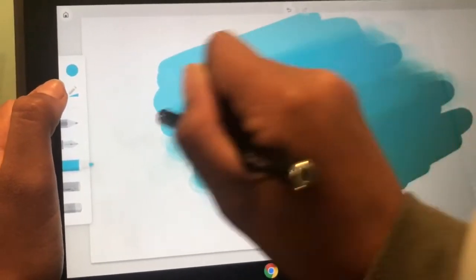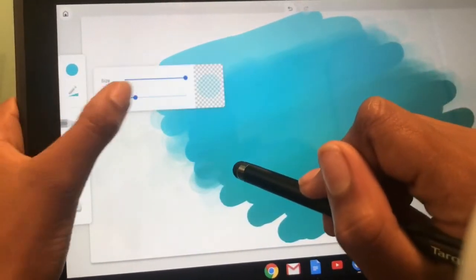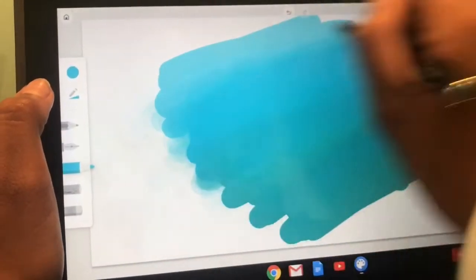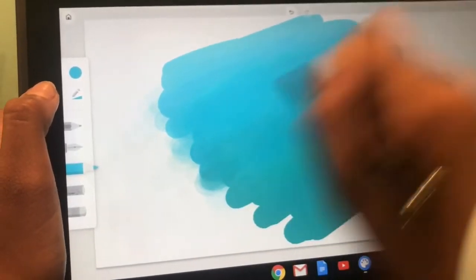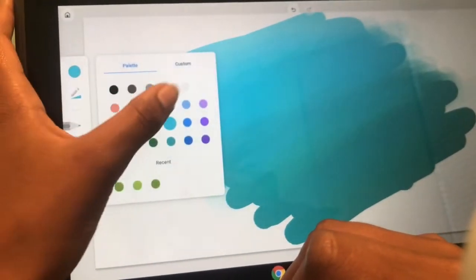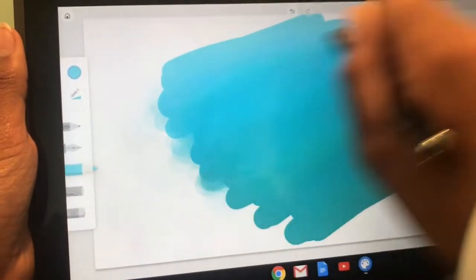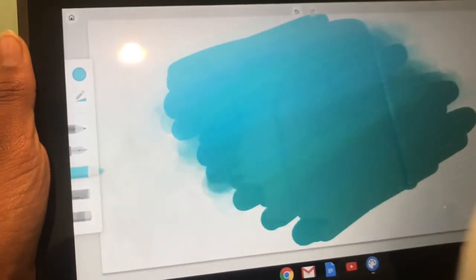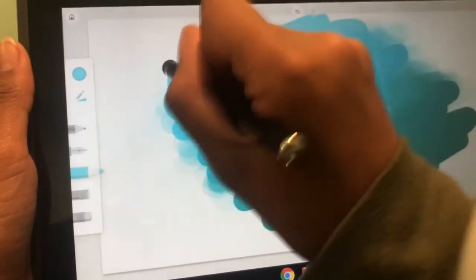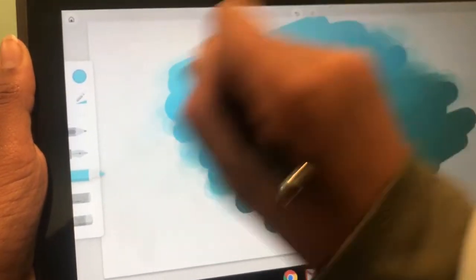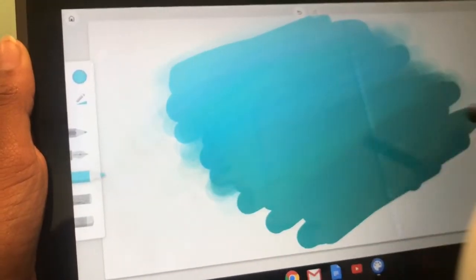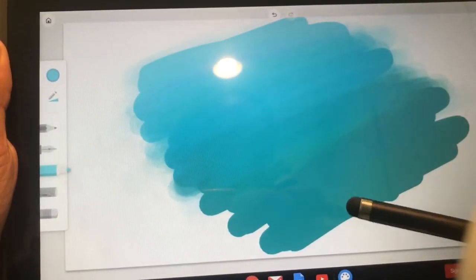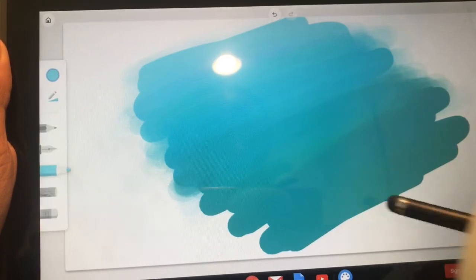By the way, these opacity numbers, you don't have to do that specifically. It's kind of just guesswork. So 4 now, just make it as seamless as possible. Then I'm going to switch to this lighter blue and once again work my way down. I'm going to go over this with the lighter blue, just so it looks a little more matched, because right now, especially down here, you can see this is all with that more opaque color, and this is kind of just solid.